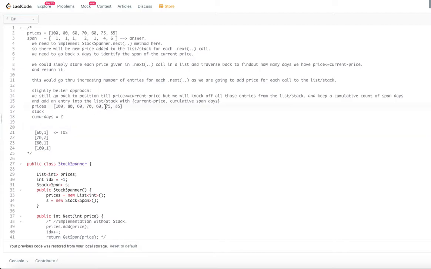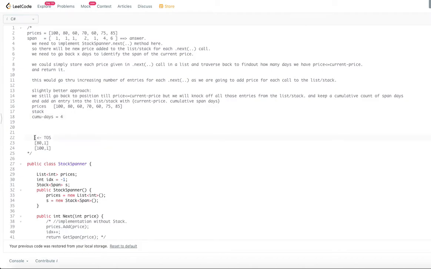And next 75. Is there any price less than 75? Cumulative days will be 1 now. Yes, 61, so cumulative days becomes 2. Our top of the stack will be 70. Is 70 less than 75? Yes. So 2 plus 2 is 4.